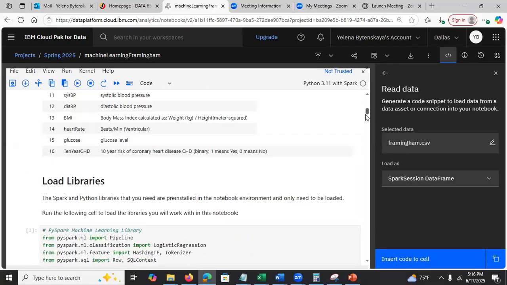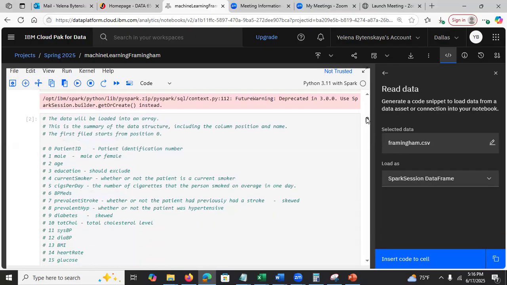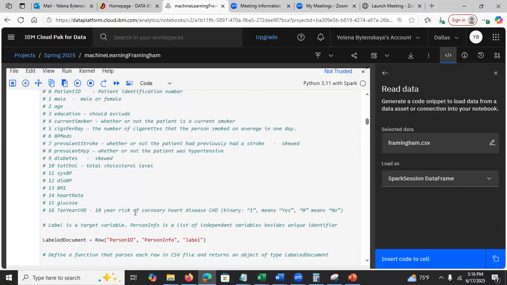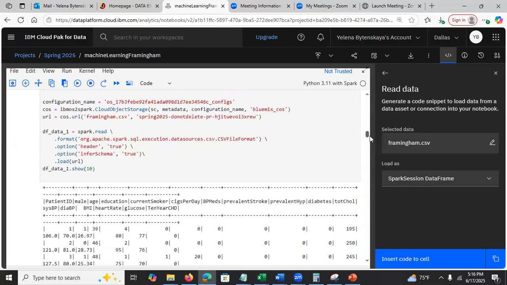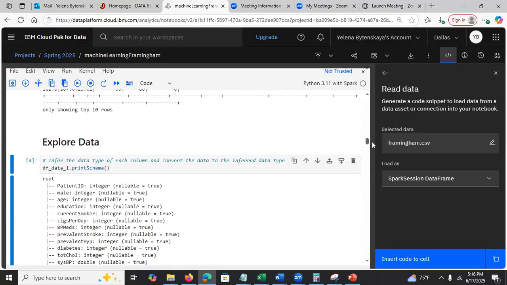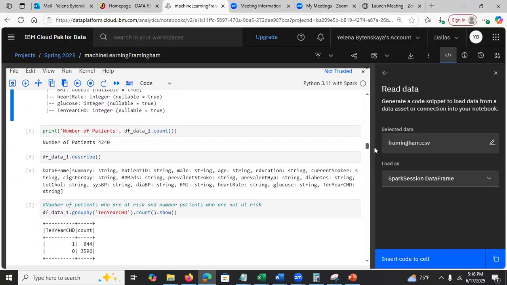So here it's basically predicting if you are at risk. See, if you go to see this description here, right? It's a summary, and you're trying to predict if the person is at risk of coronary heart disease. Okay, 1 means at risk and 0 means no. So you need to look at the data distribution, right? How many yes cases, how many no cases you have. And in here, you can see sometimes if the data is like this, right, and unbalanced, you may need to go back to your prior coursework and review how to handle it. So that's your homework, right?